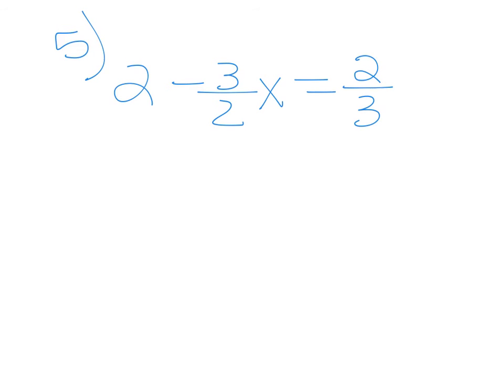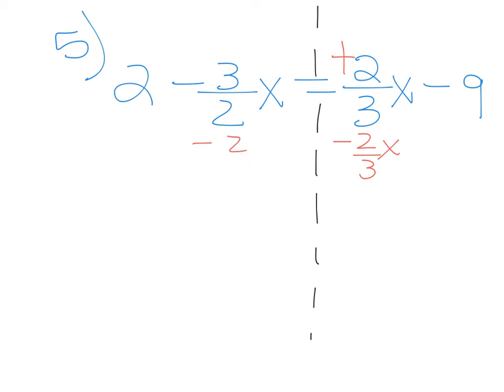Okay, number 5. 2 minus 3/2 x equals 2/3 x minus 9. Okay? Again, I think it's probably best if we actually do this problem together, just because now we've got uncommon denominators, so that may cause a little bit of trouble. Okay, so the first thing I'm going to do is draw my little dotted line down the middle of my problem. Now, how am I going to get rid of a positive 2/3 on this right side? Well, the opposite of positive 2/3 is I'm going to minus 2/3 x from both sides.